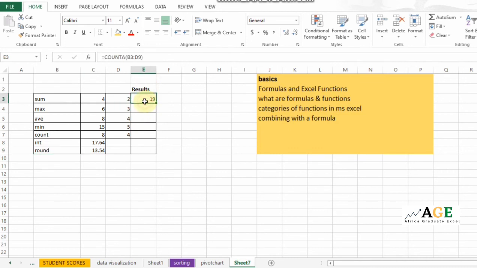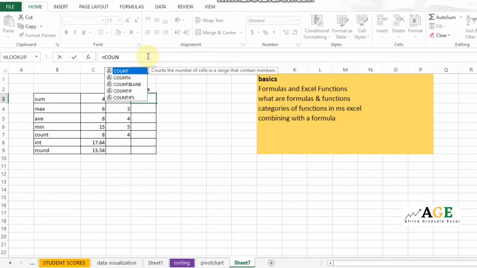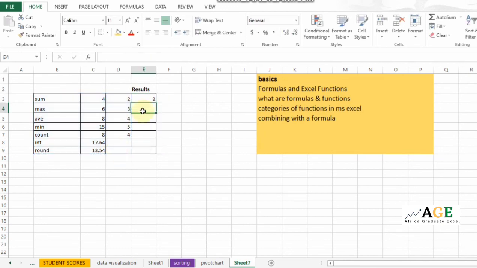Another thing you can also want to use is, I will leave the other count for you, should I? Okay, COUNTBLANK. Count the number of empty cells in a specified range. So if you want to count the number of empty cells, you select this. If I select this, you can see there are just 2 empty cells in the range that I selected. So these are the functions.